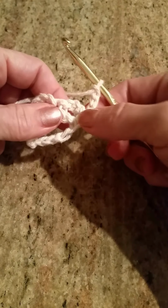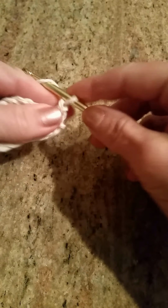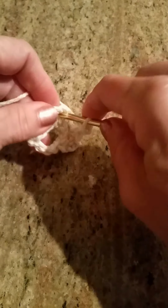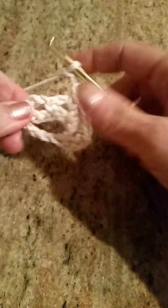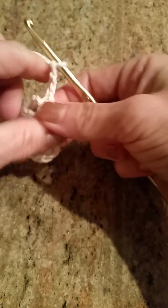Okay, back to this. So we chained our 3. We're going to go in, single crochet, 1, 2, 3. Go in our next chain 3, single crochet, 1, 2, 3. And then we're going to go in our next single crochet, chain 3. 1, 2, 3. Turn your work.